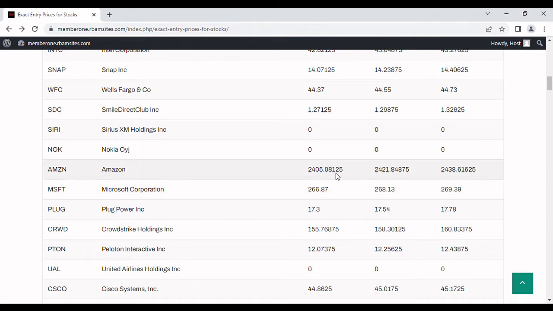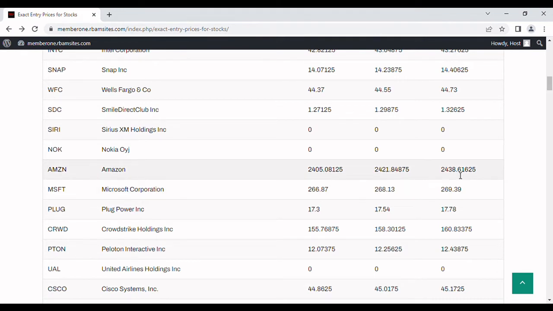But if you wanted to day trade the stock or trade it for one full day, this is indicating 24.05 and some change would be a good price to buy this Amazon stock for a one-day rally and make a few bucks. It's up a couple bucks today. So you want to take a look at that in terms of a short-term trade if you're interested in very short-term Amazon.com trading. If you want to take a look at a 5-day swing, you could go $24.21 and some change today. If the market hit that price, you would basically take a profit as soon as you got it, or worst case, close out at the end of the 5-day holding period.